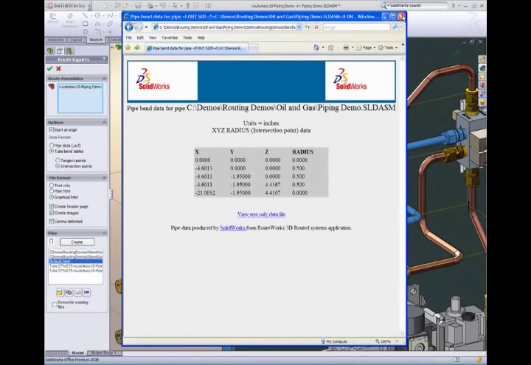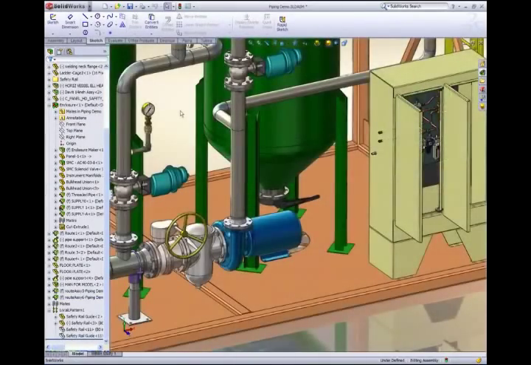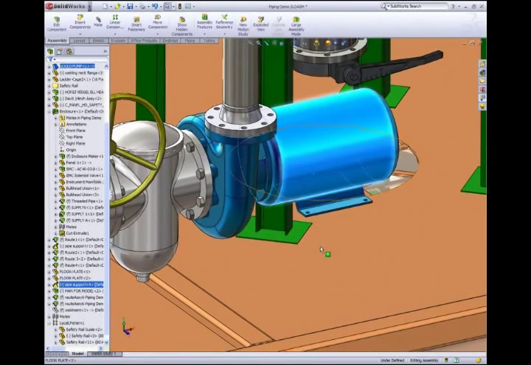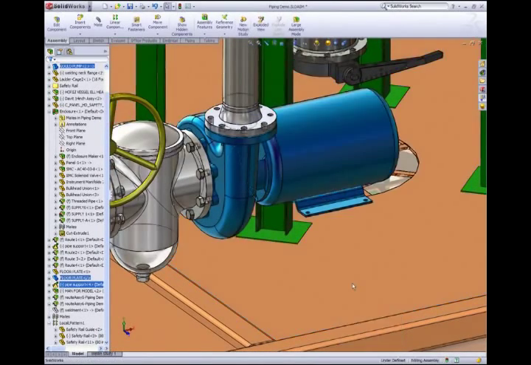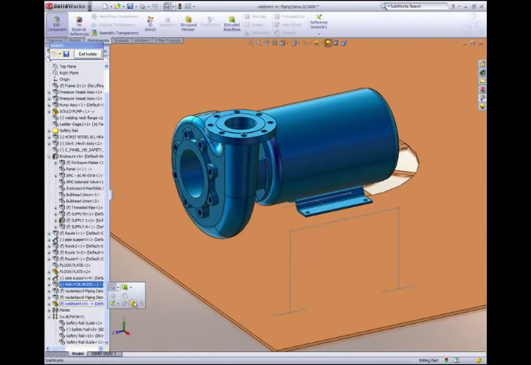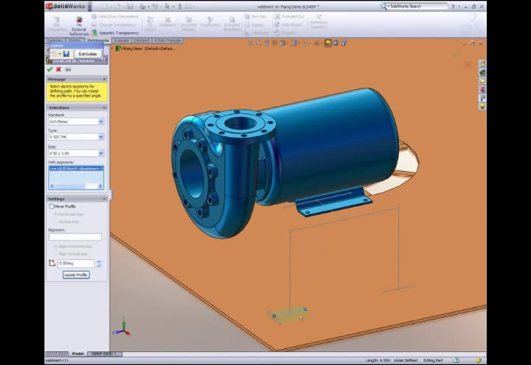We've quickly laid out piping and tubing assemblies, so now let's turn our attention to the actual structural components. Process equipment relies heavily on strong welded frames and supports. In order to mount this pump assembly at the correct elevation, we'll quickly design a welded frame. Utilizing a simple 3D sketch, we'll begin defining the steel components. Plate steel will be used to create weldable feet as well as the platform on which the motor will sit.